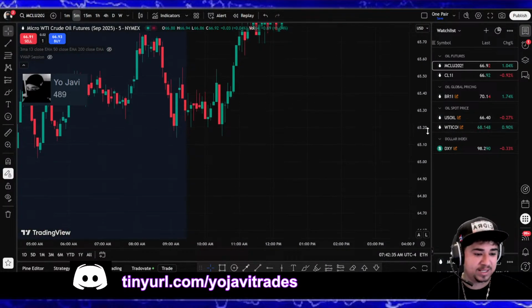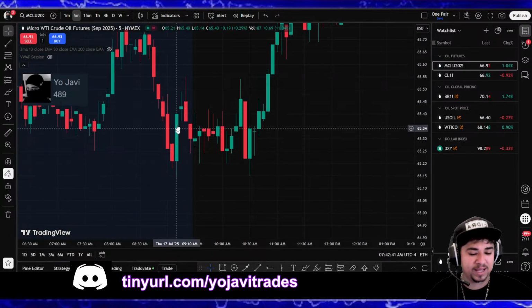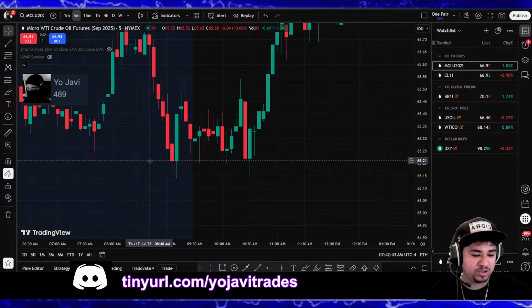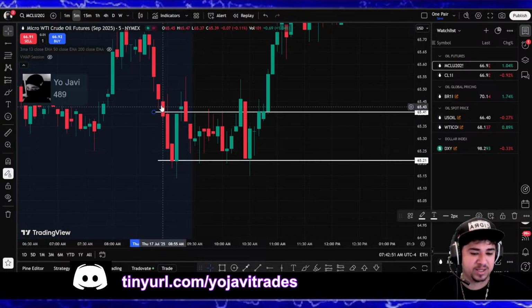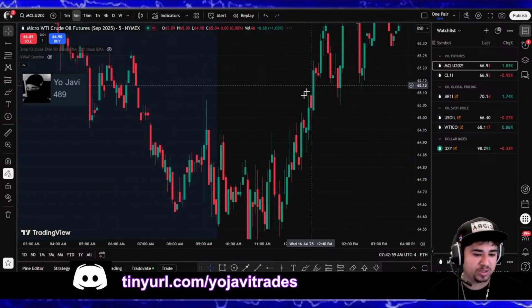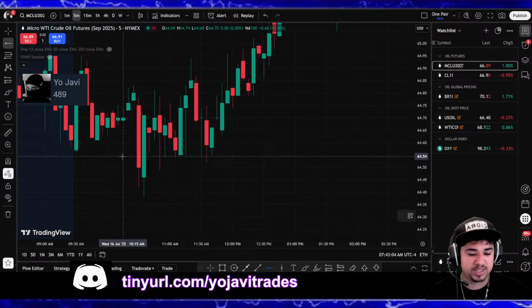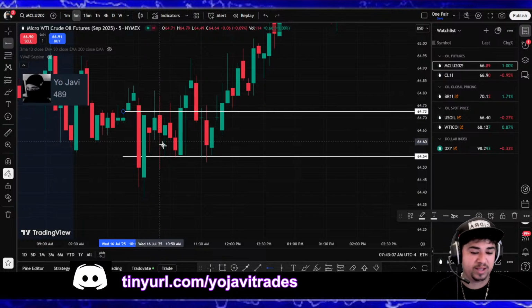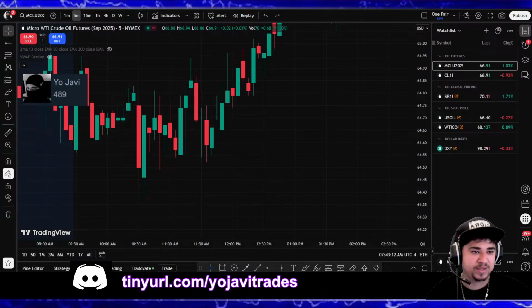Like look at this. This is choppy. They should have used something like this. You see how the candles are usually within a tight range, and then within that tight range, look at all these wicks. You see? Wicks to the upside, downside, in the middle. To me, that's more of a choppy market. Let me find one more. This is choppy. Look at that price action. It's usually within a tight price range, and you're getting wicked out on both sides. So to me, that's a better example of a choppy market.